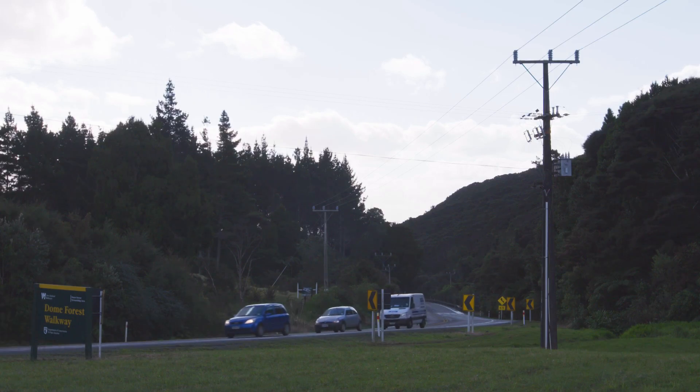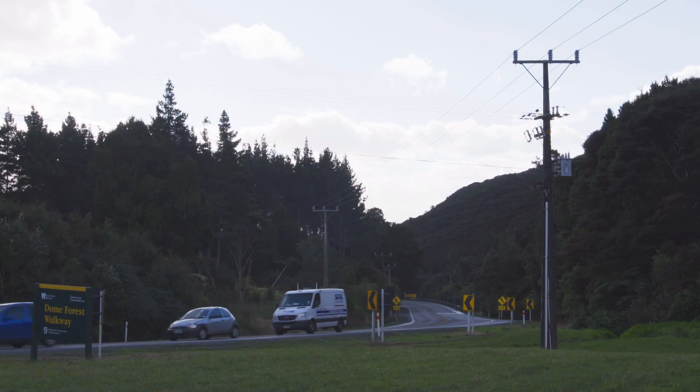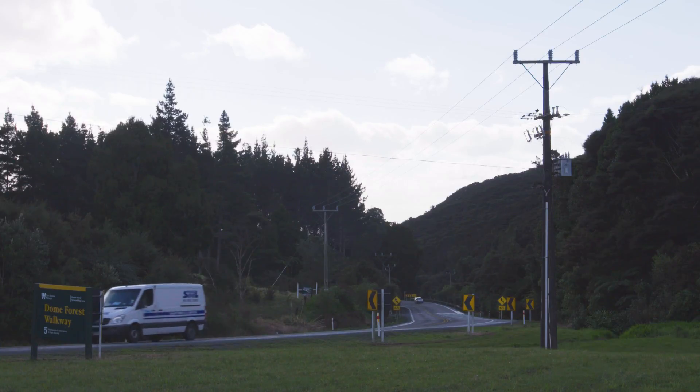The terrain itself is very steep, with a lot of valleys and side gullies, so getting an alignment through there is very challenging. To balance the earthworks against providing a fit-for-purpose design for the alignment, we've had to adopt a tunnel through that area. That helps minimise the earthworks and also the environmental impact or footprint of the project.